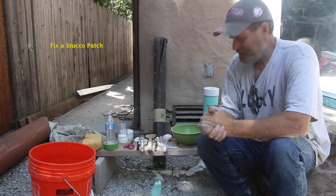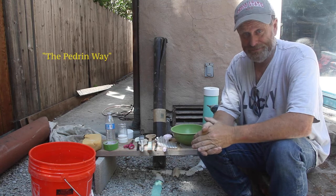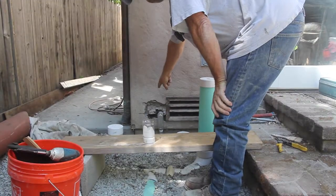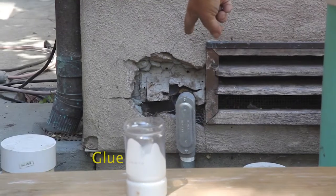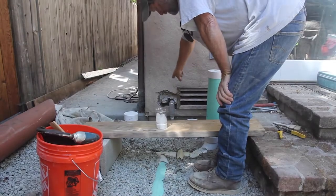All right, I'm back. Today we're gonna teach you how to stucco a wall in five minutes or less, guaranteed. This is the patch we're gonna do — an electrician came out here and butchered a big hole through the middle of it, and now we're gonna have to fix that little patch.